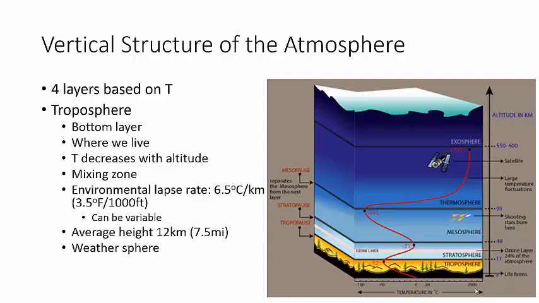Okay. Vertical structure. Here we go. Four layers all based on temperature. The first one, we always go bottom up. So, the first one is the troposphere. Bottom layer. This is the layer where we live. This is the layer next to the surface of the ground. This is interesting because this is where all the weather is.